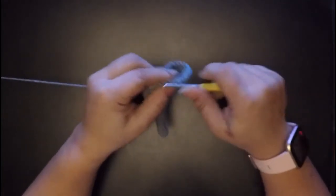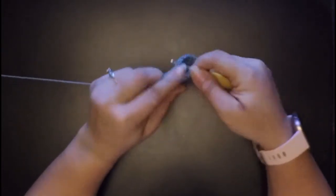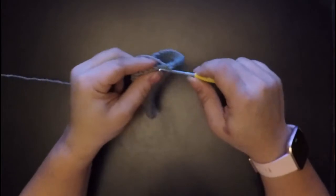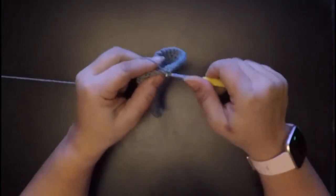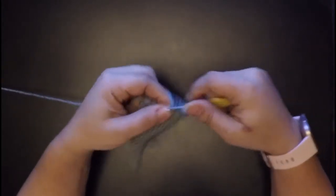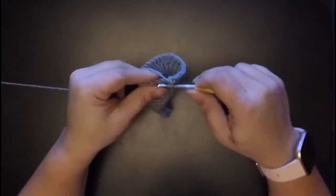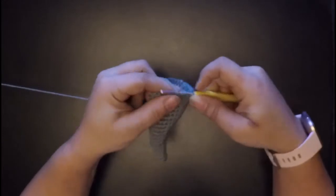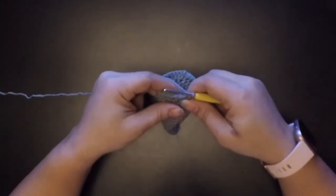One, two, three, and this is four, five, six, seven, and eight. Now we're going to go ahead and move on to round 22.